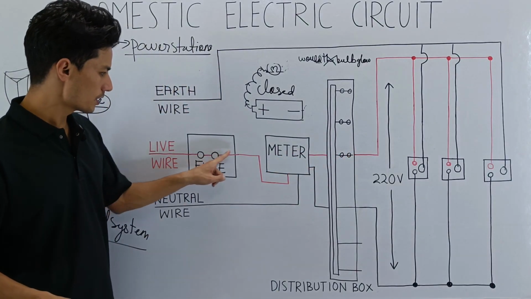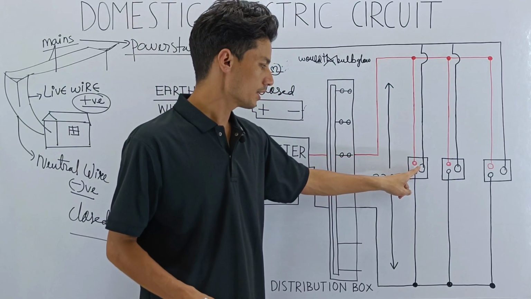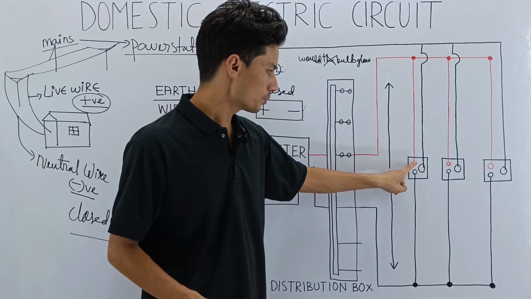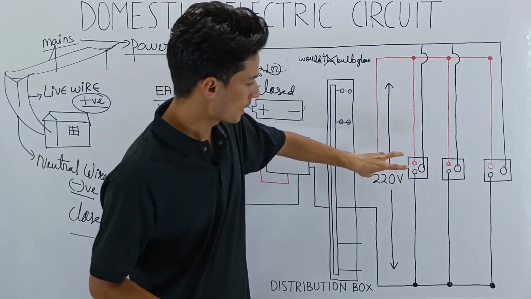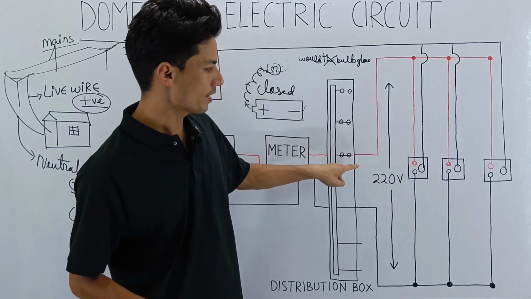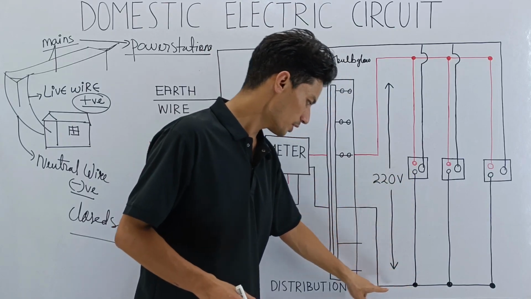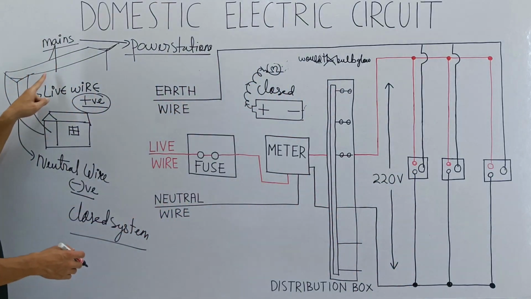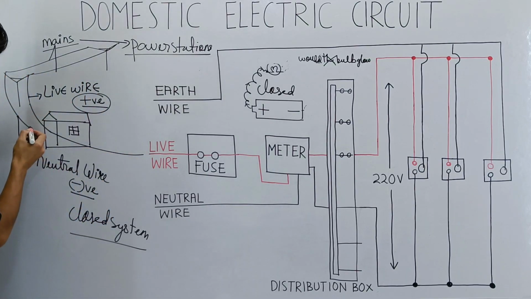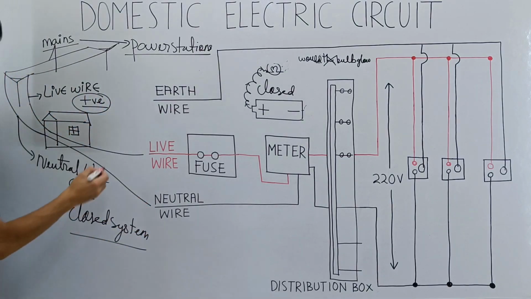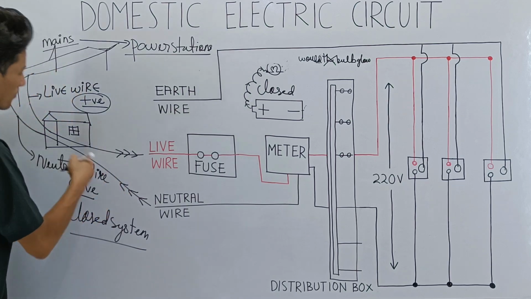The live wire, you can see the red one is the live wire, goes to the switch, to the board, to the socket, and then the black wire is here. Between this point and this point is the socket. The pin of the electrical device will be connected here. So electrical energy will enter the device, then exit the device, and the exited charge will be carried by the neutral wire all the way back to the mains again. So the live wire brings in charge, and the neutral wire takes away the charge back to the mains.